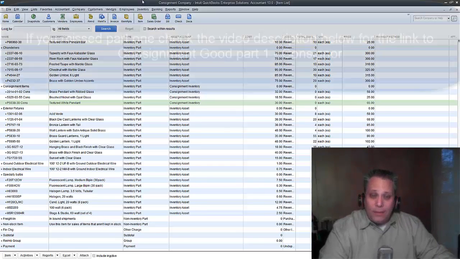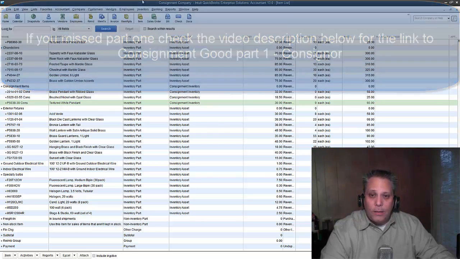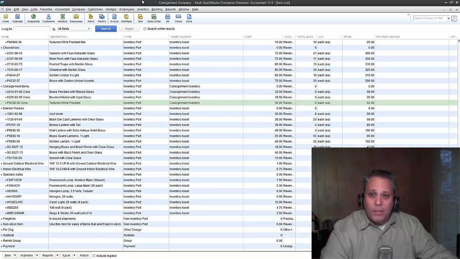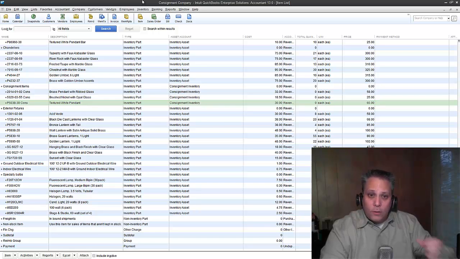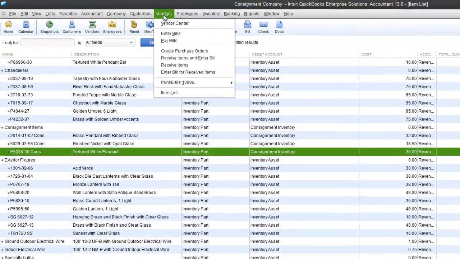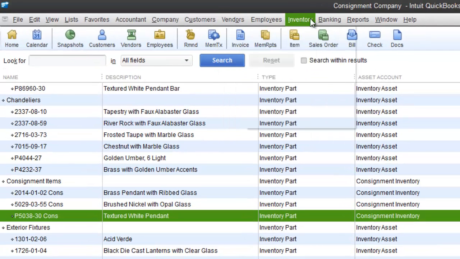So now that you've got things set up, we are ready to start actually handling inventory on consignment. Specifically, we've got it set up, which means now we're ready to go find somebody to sell our goods on consignment. And then the question is, what do I do now that I have somebody who took 5 of my items and is willing to sell them on consignment for me, which is so nice of them?